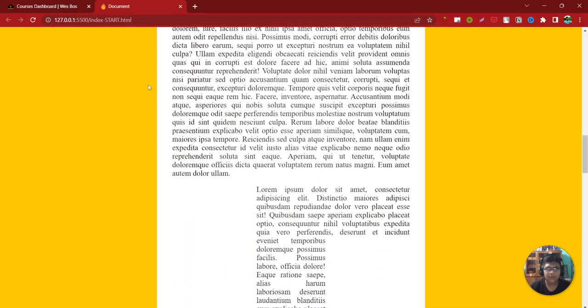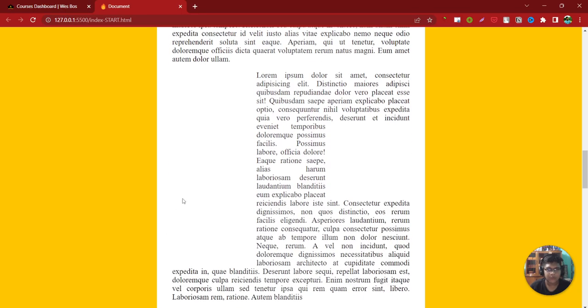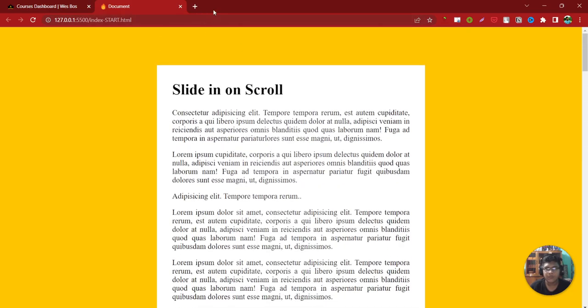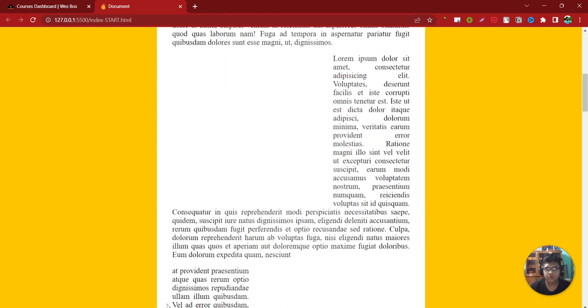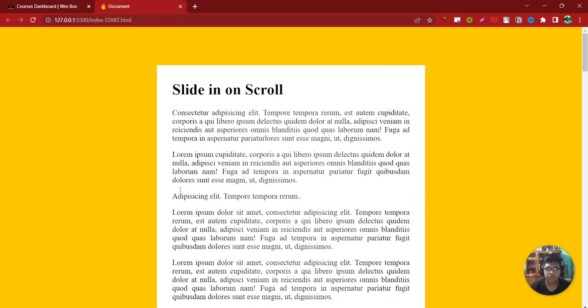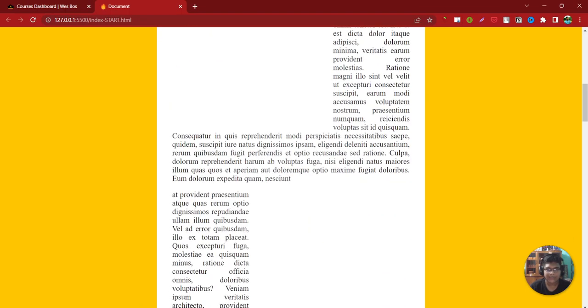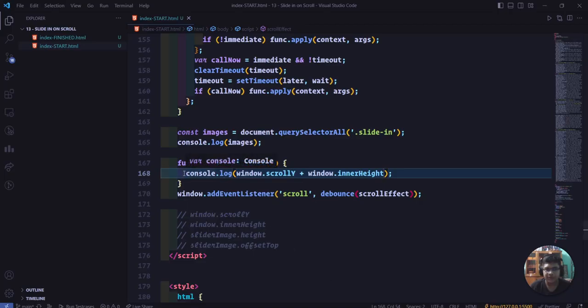This is the whole window height, and we have added how much we actually scrolled from this top. This is the top of the website. If I scroll, then this height will be added to this scrolled portion, so I will get the height of this end position of the website, right?